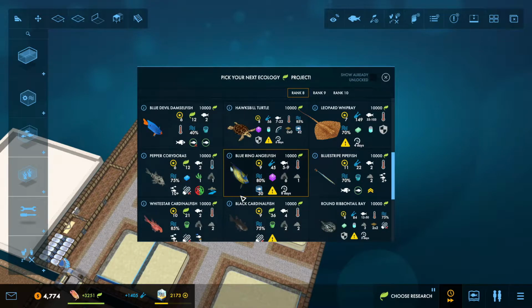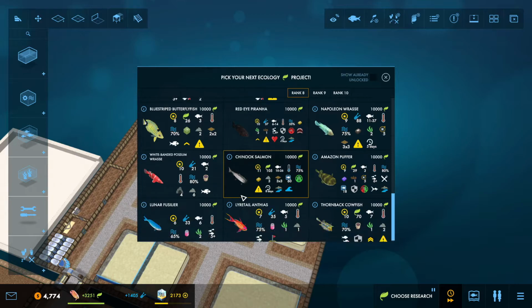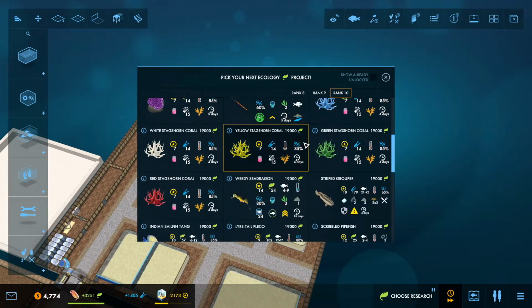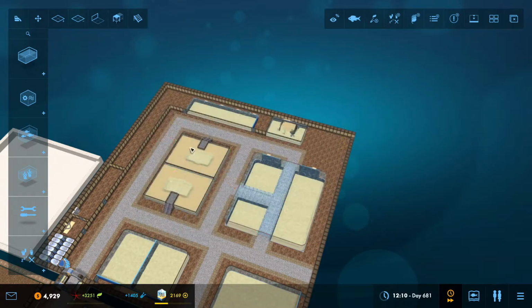So the next thing we want to research, I believe we saw starfish before. Yeah, we've got red serpent starfish, but we can add into these tanks. So in here, I would quite like the sea urchins, the starfish, and the elegant, well, feather stars within these tanks.